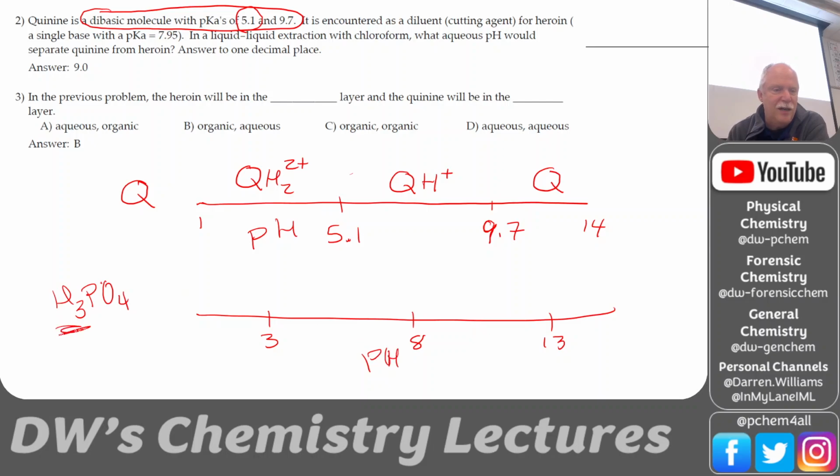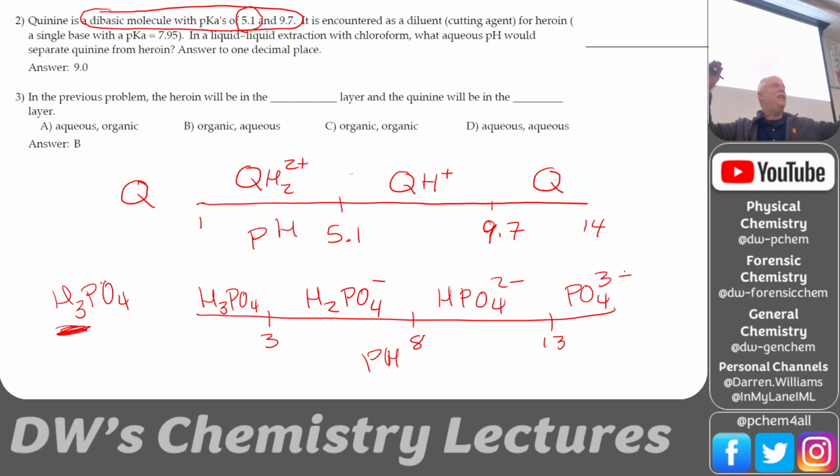So this is an acid, right? H3PO4. This is the neutral species. When your pH is below 3, it's H3PO4. What happens when you go past 3? H2PO4 minus. We've deprotonated it. Now it's negative. Okay, it's an anion. We go past 8, HPO4 2 minus. And then we go past 13, it's PO4 3 minus. So this is called a speciation chart. So draw your pKa's and then think about where things are ionized and what their formulas are.